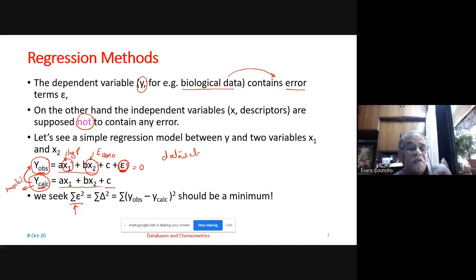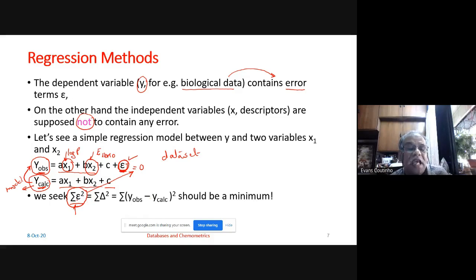So for each one of these observations, remember there is an error. If I have 30 observations for 30 molecules in my data set, all these 30 molecules' endpoints will have some error. And therefore, I'm seeking to minimize the error for all the molecules, make it as small as possible. The target is to make it 0, but that is an idealistic case where the summation of the square of the error will go to 0.